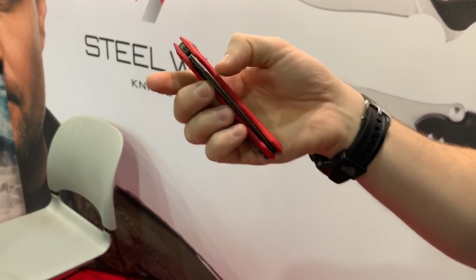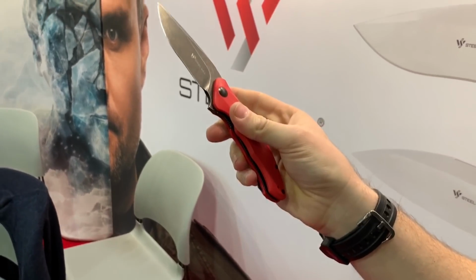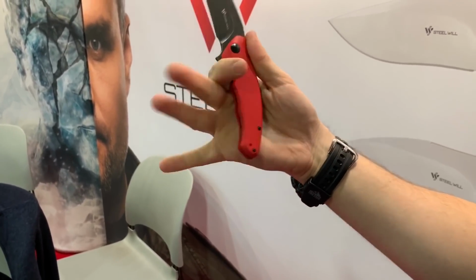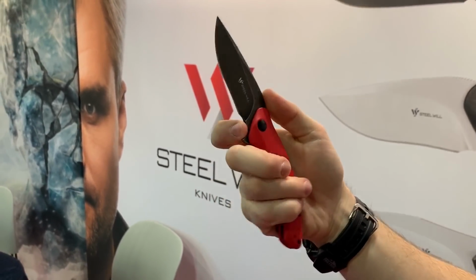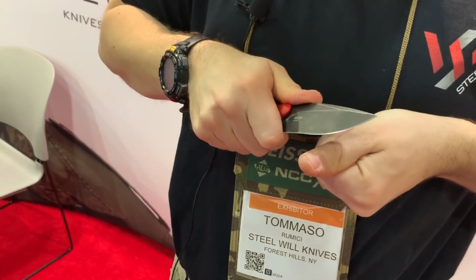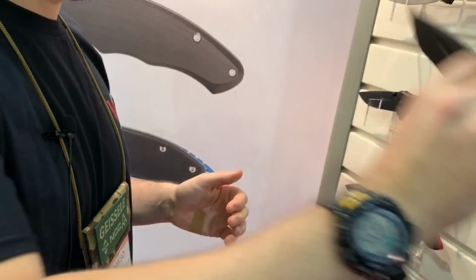Obviously, if you want, you can open the blade this way, but this is not the right way to do it. Here, if you want, you can take the knife this way, but also move your index, because this is not sharpened. So if you need to do some precision work, some little bushcraft jobs, you can. So this one was the Avior.